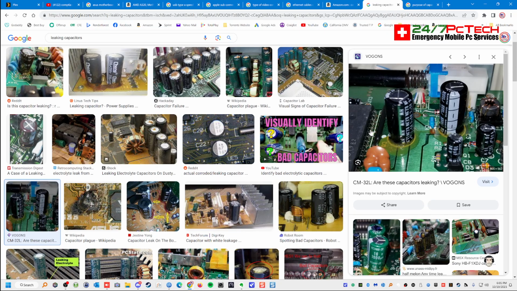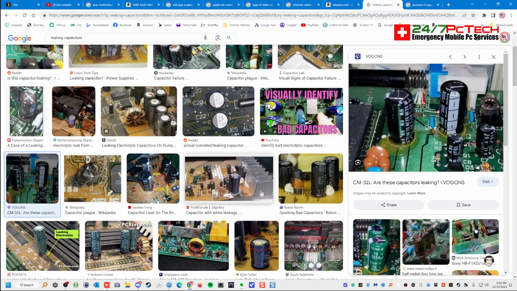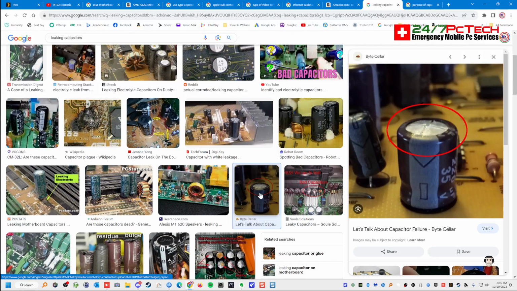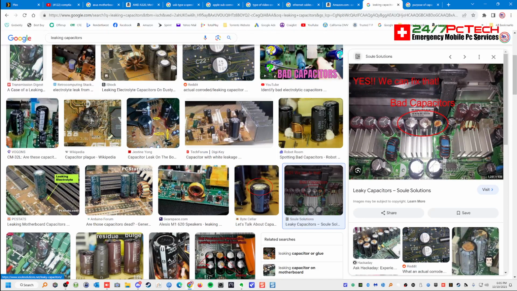Damn. They're usually leaking air, huh? Yeah, they usually explode up, but some of them leak. So you have to look to see if you have leaking capacitors or blown capacitors. See this right here? That's about to burn. It's not blown yet, but it's about to blow. Once they blow, they're dead. So you have to replace them.